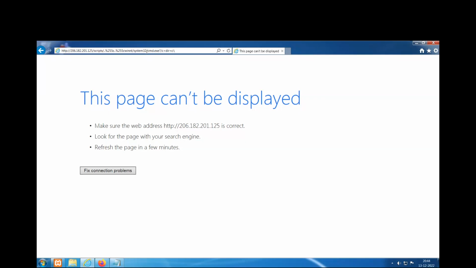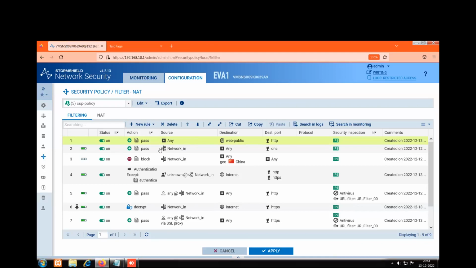So we are not able to execute this attack on the remote server. And we know that particular server has a vulnerability, but even though there is a vulnerability on the server, when I'm trying to do this, the attack is not successful. The simple reason why the attack is not successful is because in case of the Storm Shield UTM, for every security policy, IPS inspection is enabled by default. Right? Now, what is this IPS or intrusion prevention system? What does it do?